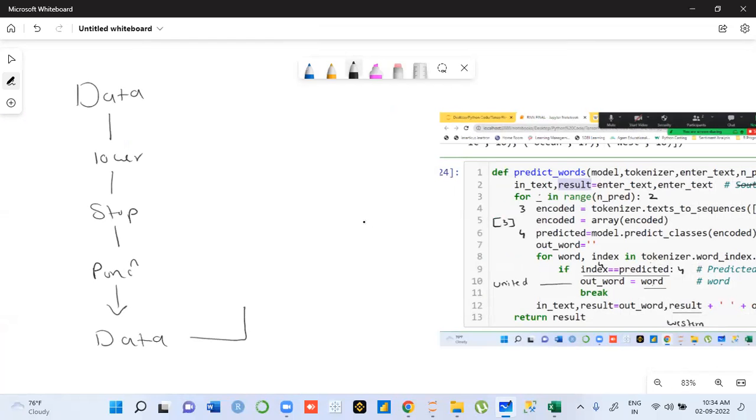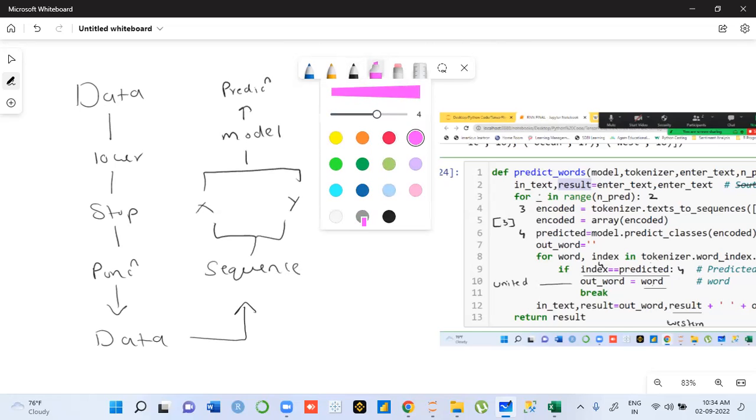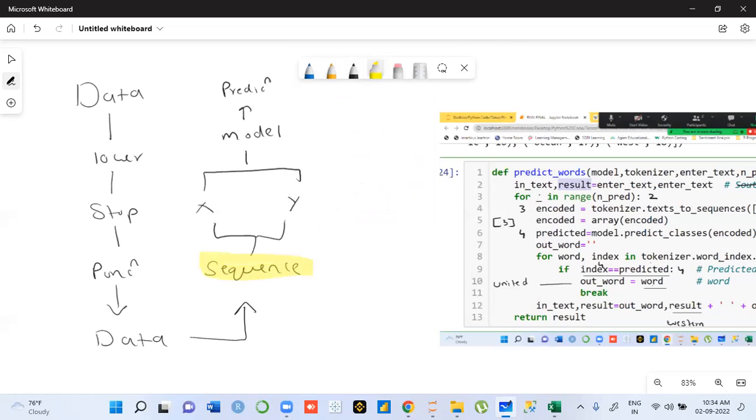On this data, we convert to sequence, and from sequence we make X and we make Y. Based on this, we run our model and we make the predict function. Predict function is a combination of all three, we can say. It's a combination of sequence, which we use in the predict function.